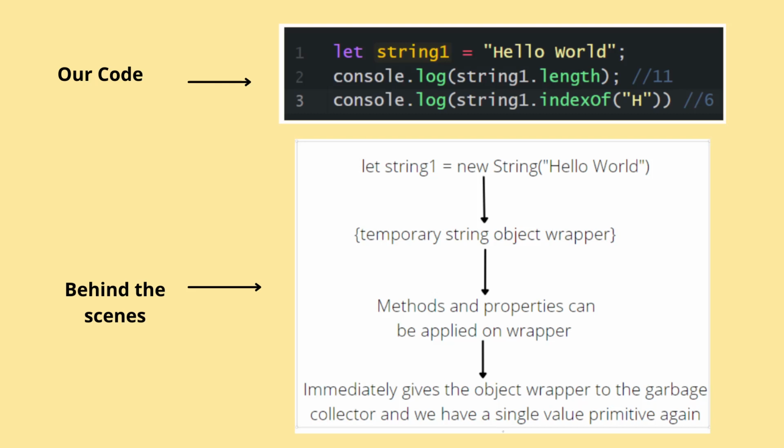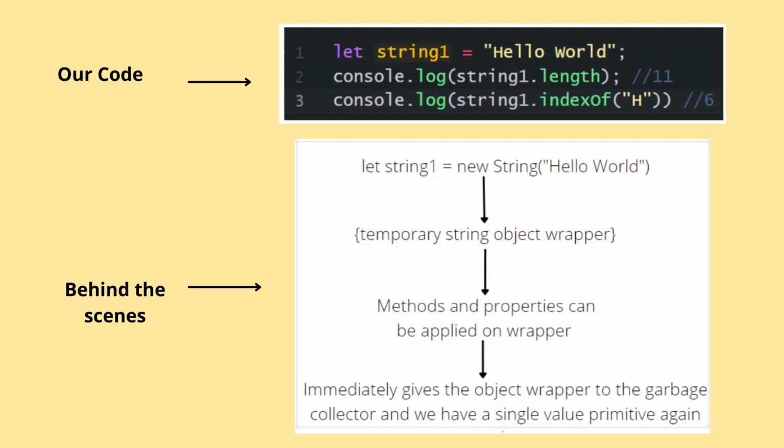Well, the answer is that the JavaScript engine behind the scenes wraps all our primitives with a special object wrapper during the creation time. Like in this example, when we created a string called hello world, what JavaScript does here is wrap that primitive using the code new String, passing hello world inside the parameters. The new String acts as our object wrapper here.